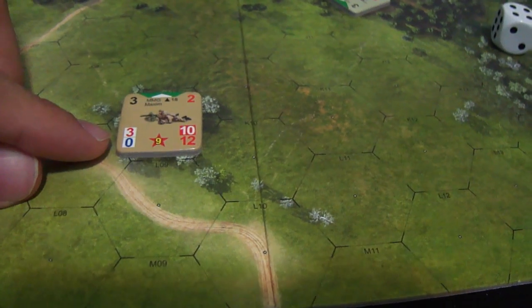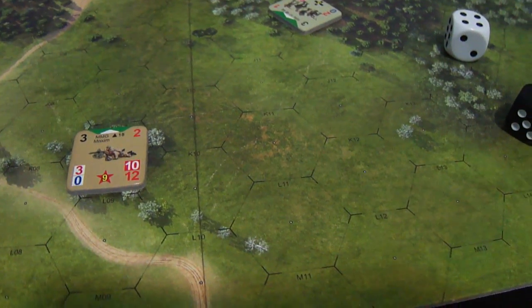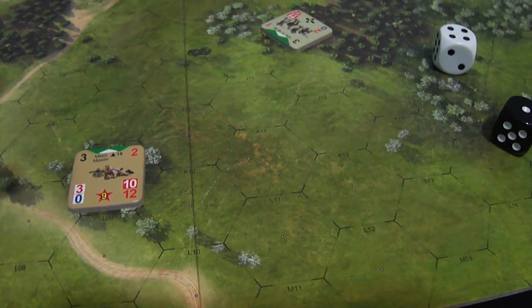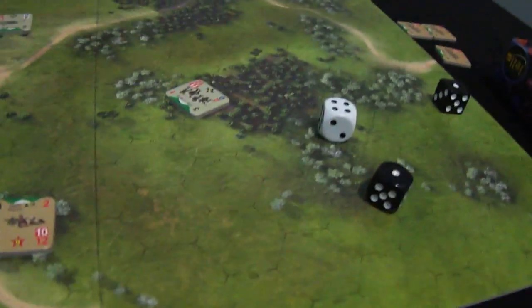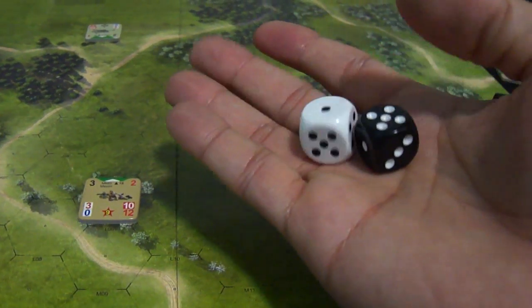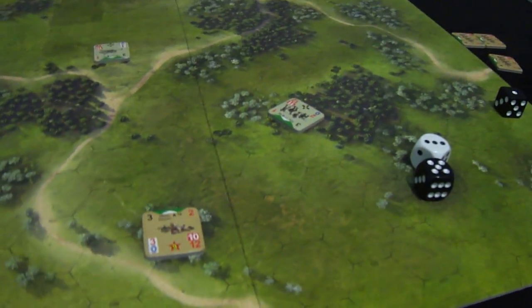And its firepower is 3 to 14: 4, 5, 6, 7, 8, 9, 10, 11, 12, 13, 14. I need to roll 11, which looks impossible or seldom happens, to be able to hit this one. This is how combat and combat resolution work.